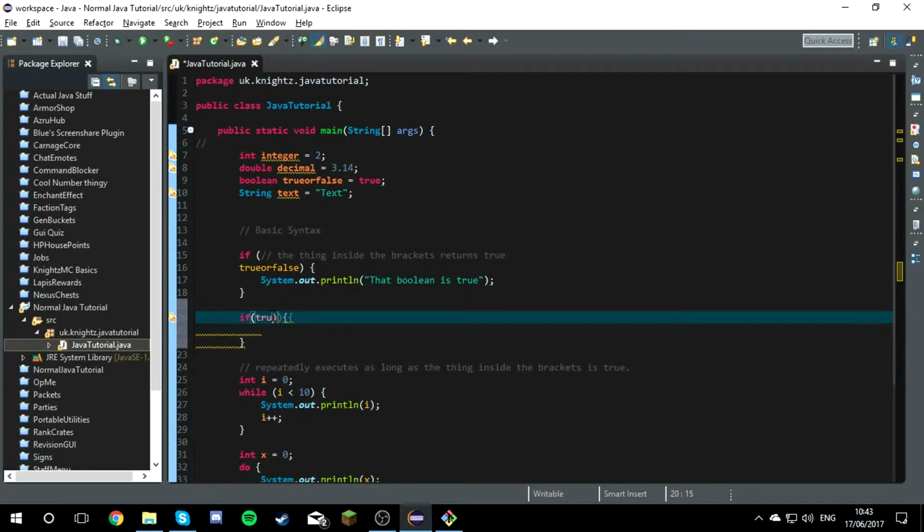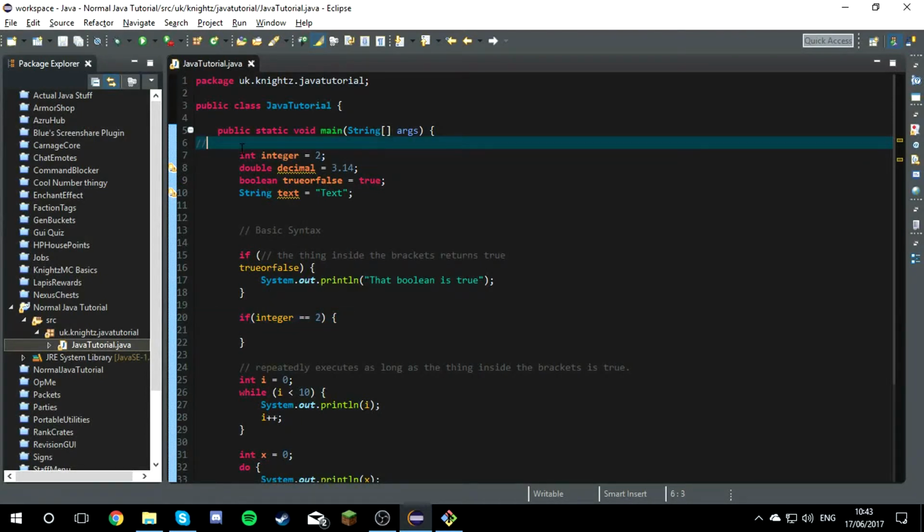So let's go back to our boolean here. So if true or false. Now we don't need to do equals true because it is a boolean, so it will only either equal true or false, and Java will already test for that. However, we could also do if integer equals 2, and because it does, that would return yes.